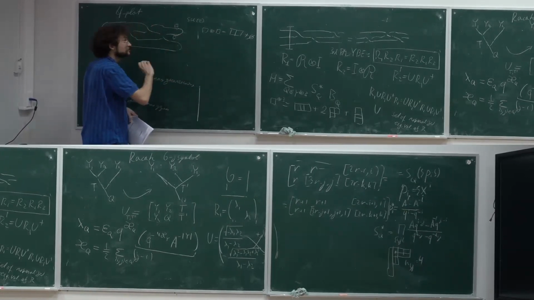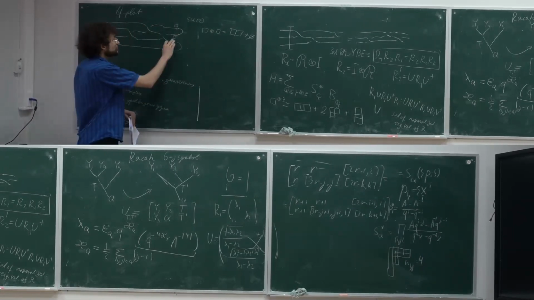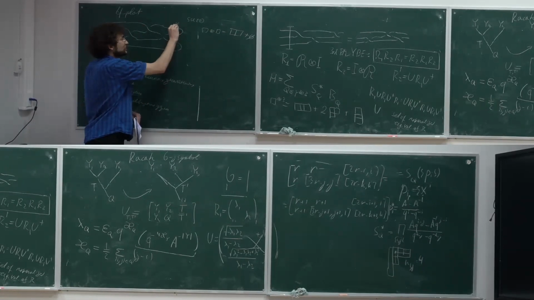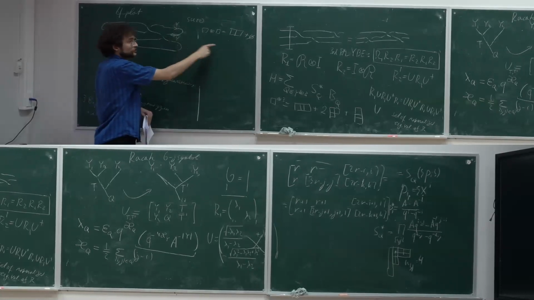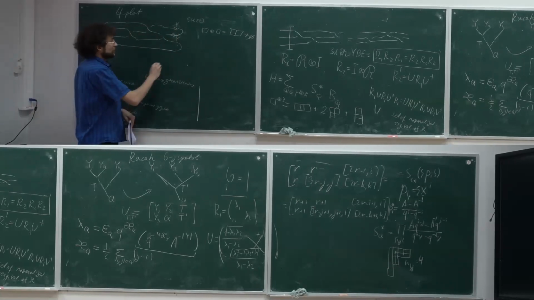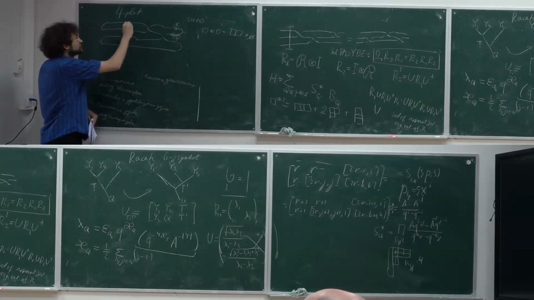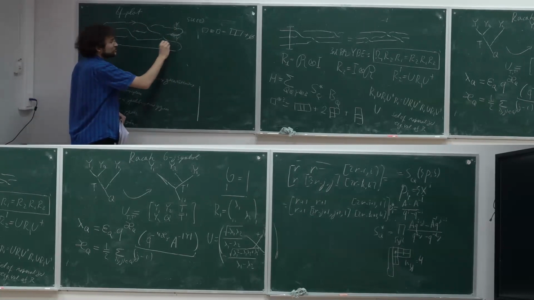And the same here. For SUN, the situation is a little bit more difficult, because if I have some representation Y here, here I should have a conjugate representation, so that in their product there will exist a trivial representation. So this is a braid where there travel two representations Y and two representations Y bar.